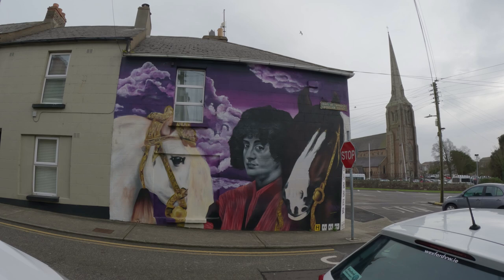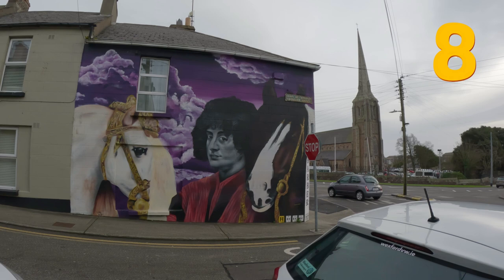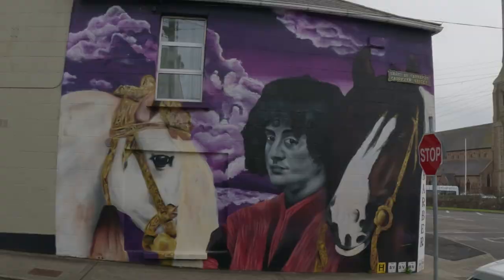Now we're at our final one on the tour, by Peter Martin. It's inspired by the legendary figure of Zorro. Many are familiar with the Hollywood figure, but a lot of people don't know that the original character was based on a Wexford-born adventurer, William Lamport, born in 1611. The mural recognizes the life and accomplishments of Lamport, also known as Don Guillén de Lamport — an internationally renowned revolutionary, swordsman, pirate, and spy. Don Guillén worked to overthrow obsolete monarchies across Spain and Mexico, schemed rebellions against slavery and colonial rule, and envisioned democratic systems of equality and independence across Mexico. Don Guillén was imprisoned for 17 years and sentenced by the Mexican Inquisition in 1659 to be burnt at the stake as a heretic.